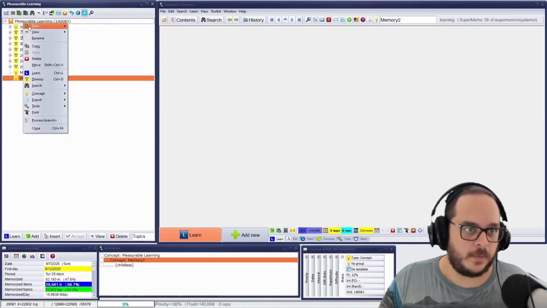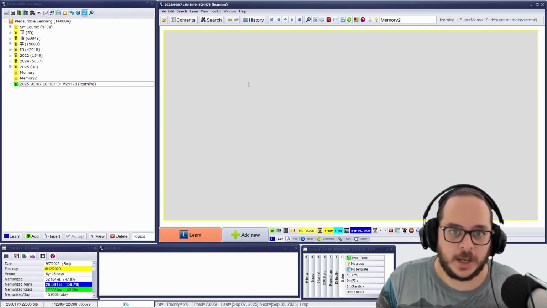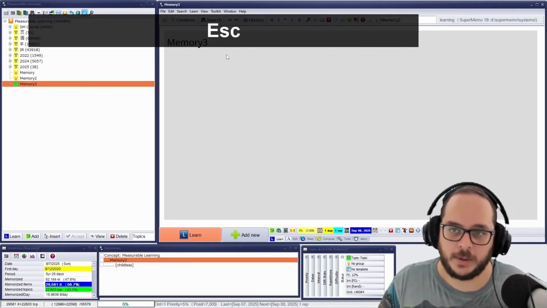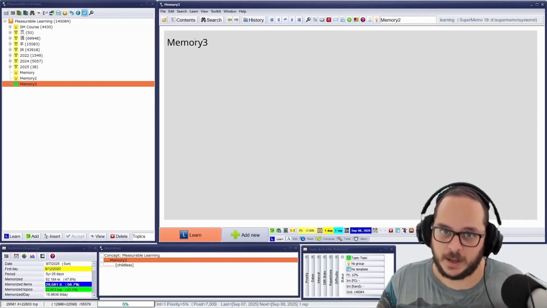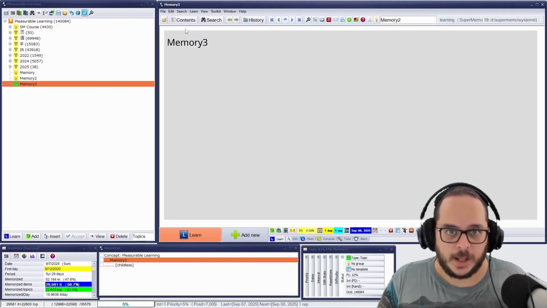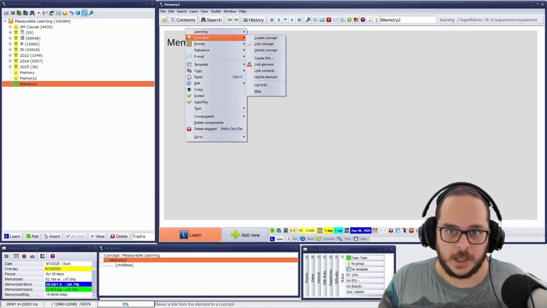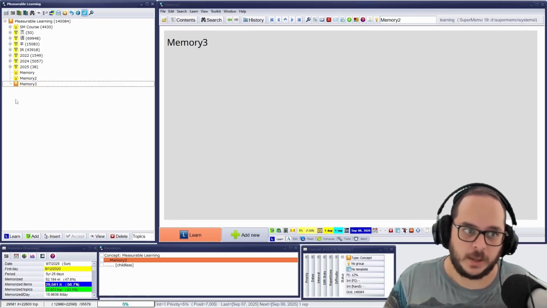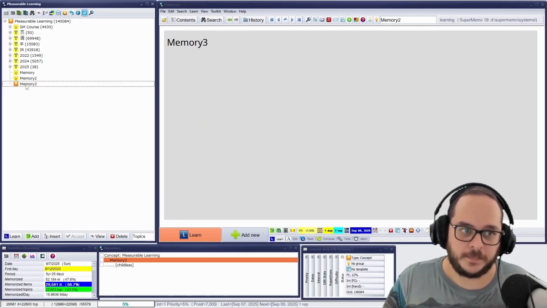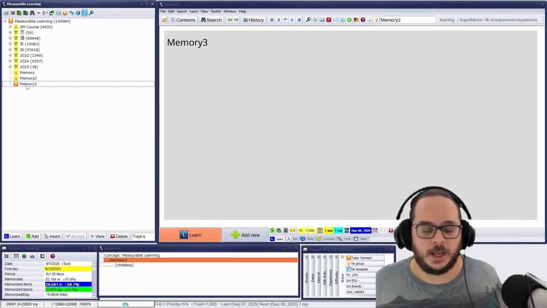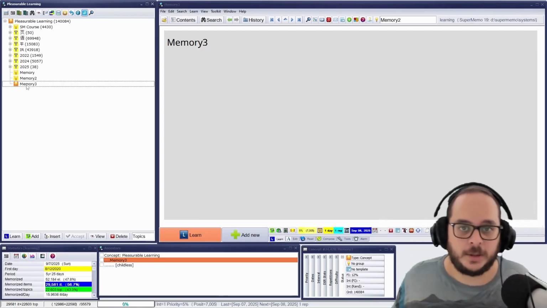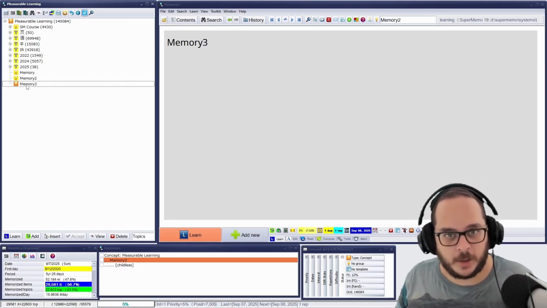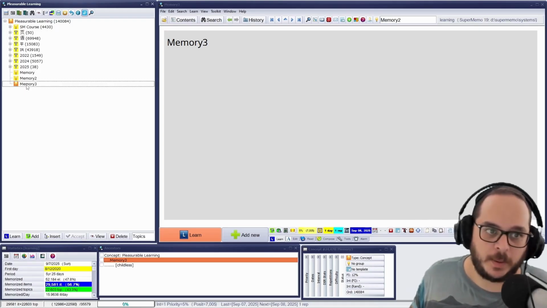Gone. From now on, I will do topics. Why? Because they are memorized. And I will call it memory 3. You already know how the naming works, so now the name is the same as the first component. And then right click, concepts, create concept, memory 3, and voila! It preserves the state. Since the topic was memorized, it only converts the element, not the state.